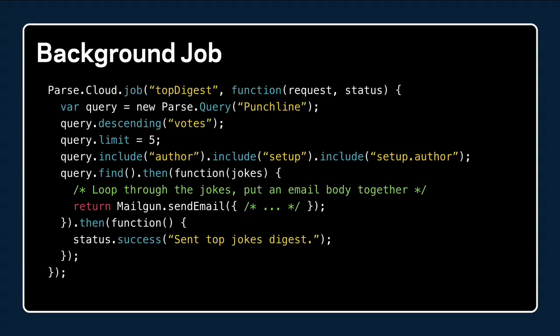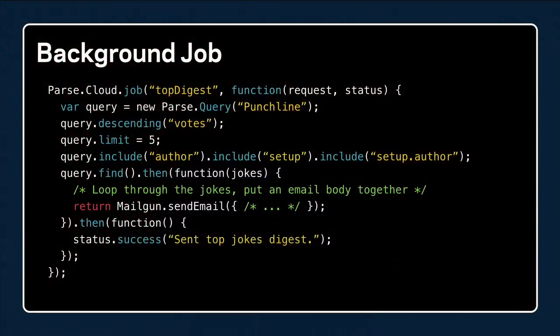The first is the request object that has all the details that you need to do your work. And this time it gets a status object. The status object can be used to mark the job a success, mark the job an error, or to update the message for this job. Since background jobs can run for a while, like 15 minutes, you might actually want to say, hey, I've processed 10 things, I've processed 100 things as you're going along. And they can be monitored through the job status page on Parse.